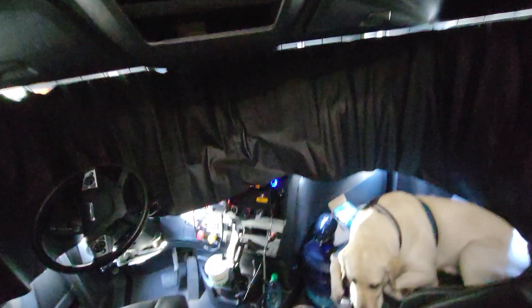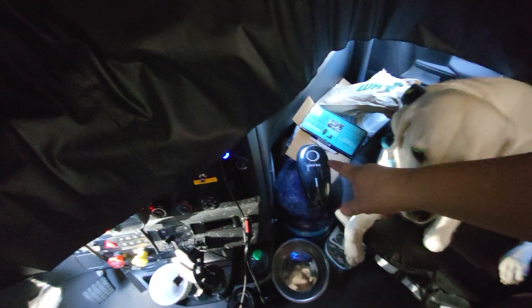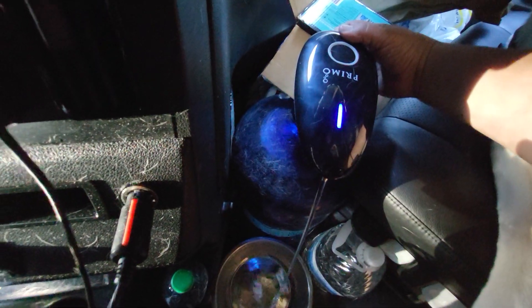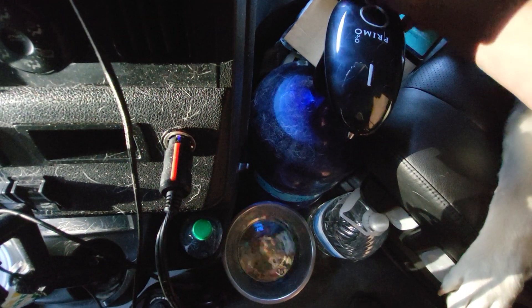Everything else is kind of mishmashed. I haven't really organized much — this is my first full day of driving in this truck. My manual pump broke, so I went to Walmart and found this automatic one, which has a much better fit. It doesn't come off and it's amazing. There's a button on the back and I think this is how you use it. Oh there we go — look at that! That is amazing, so now we've got automatic water. I got another manual one as a backup just in case.